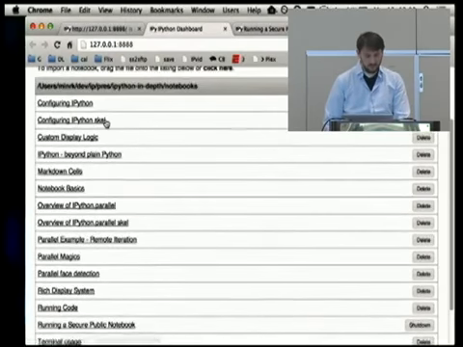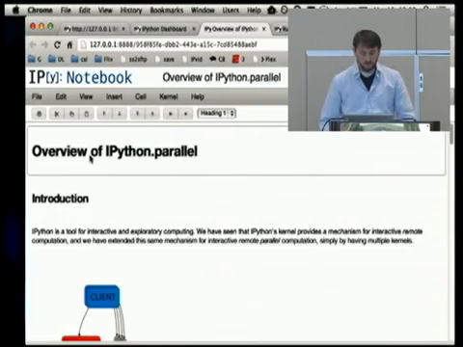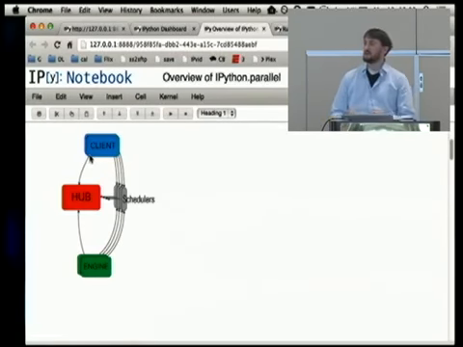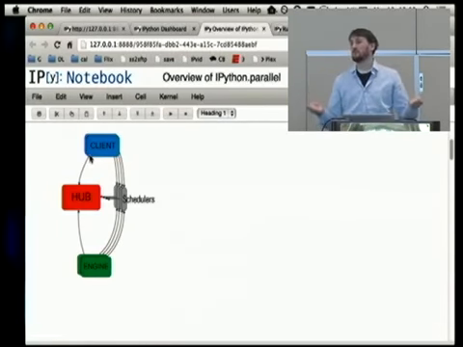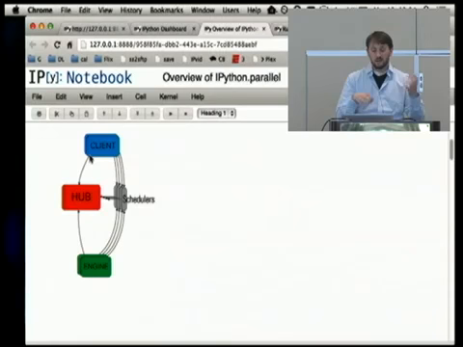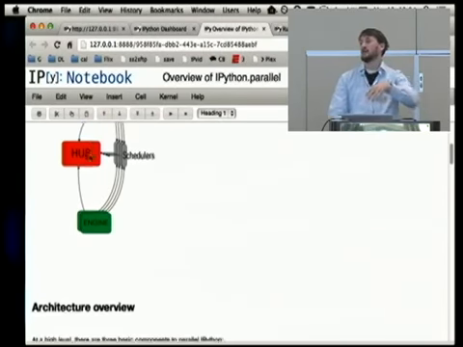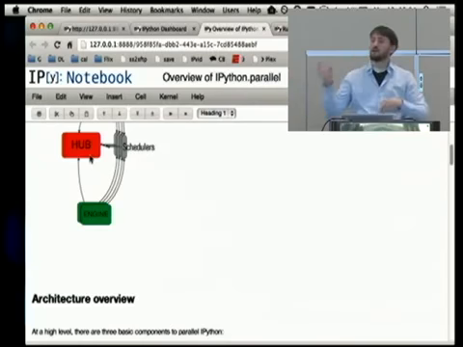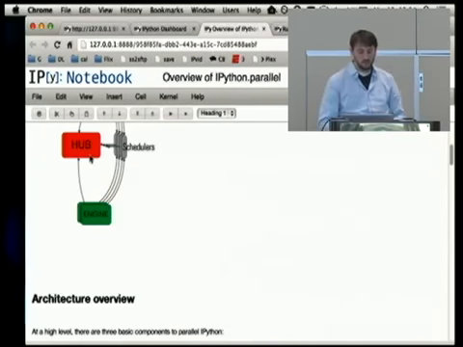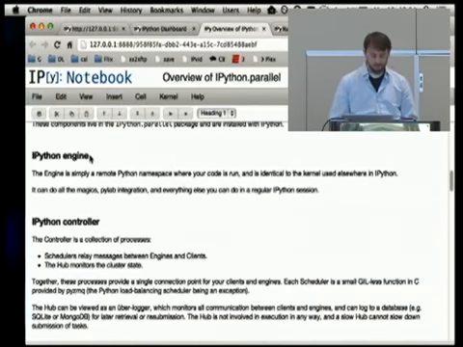The very basics of parallel execution are that when you're running in parallel, instead of kernels, you have what we call engines, which are the exact same object. There's just a different connection pattern. Rather than connecting to the kernel, the engines connect to a central controller object, and a client also connects to that same central controller, and that coordinates communication between any number of engines and any number of clients.